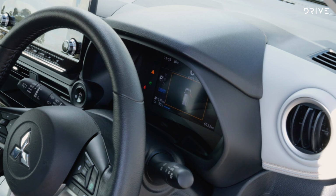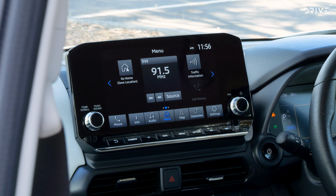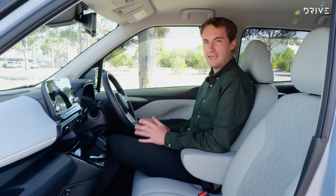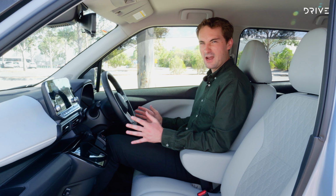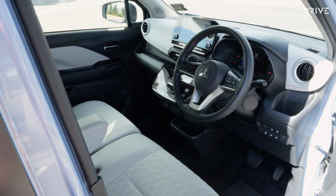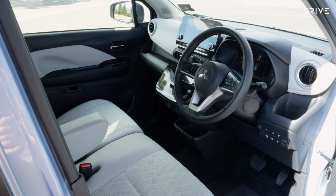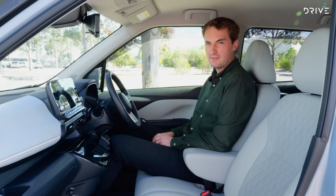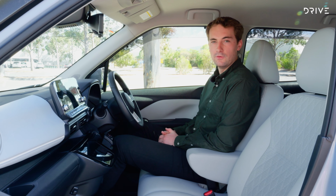The fact that the brand's been able to incorporate that into this tiny cheap car is hugely impressive. One final thing I want to mention on interior space for the EK Cross EV, it is really narrow. I can really easily touch that left-hand door there on the door card, but for the most part, while it is cramped and constrained, it's not really unlivable, and it does have all the amount of space that you really do need for everyday use.